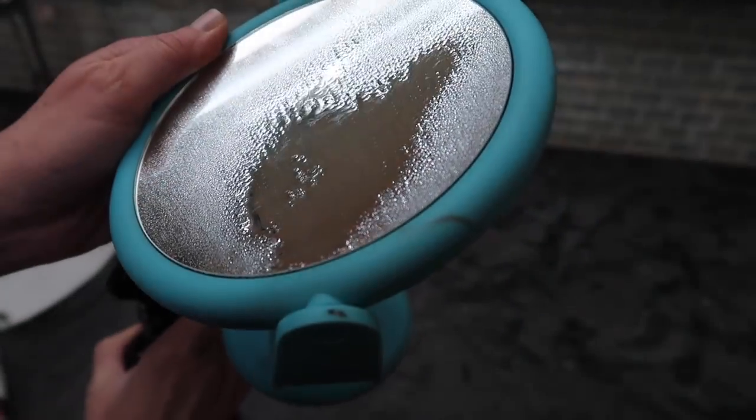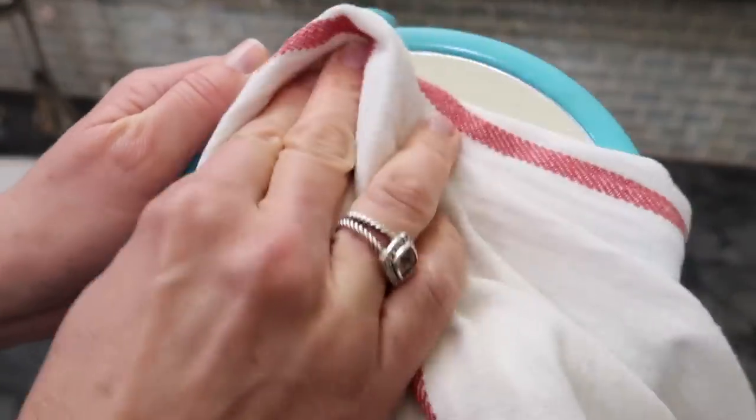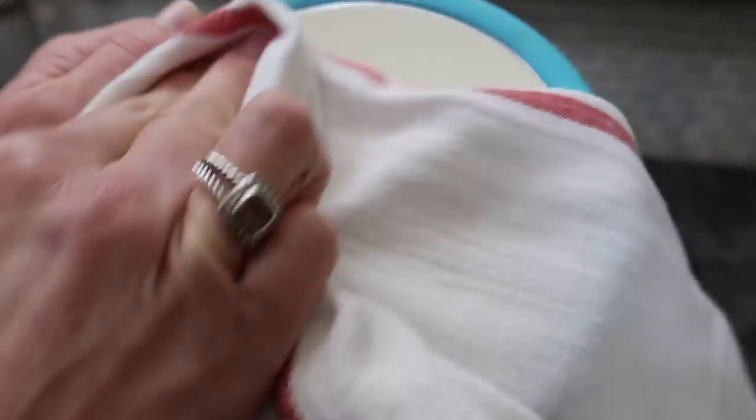Straight vodka can be used as a great streak-free cleaner for mirrors, windows, any glass surface.